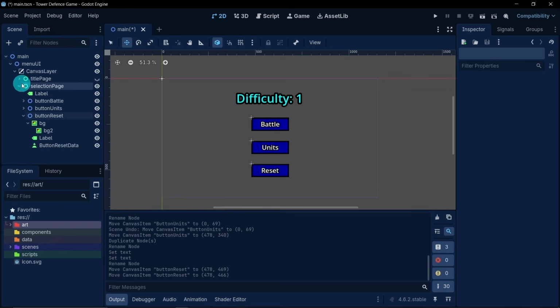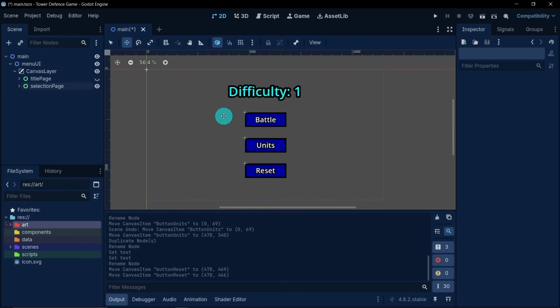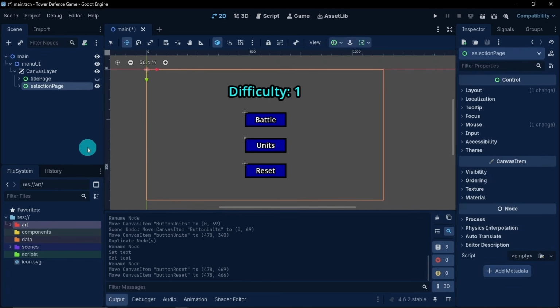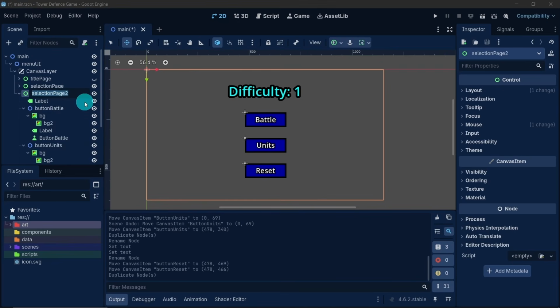All right, so that's going to be everything for this page. We have the selection page, the title page. Now we just need the character selection / units page, okay? Now that one, we're not going to do the full one here. We're just going to have a placeholder for it with just the back button for now. But let's go ahead and select selection page, Control D. Let's call this units page.